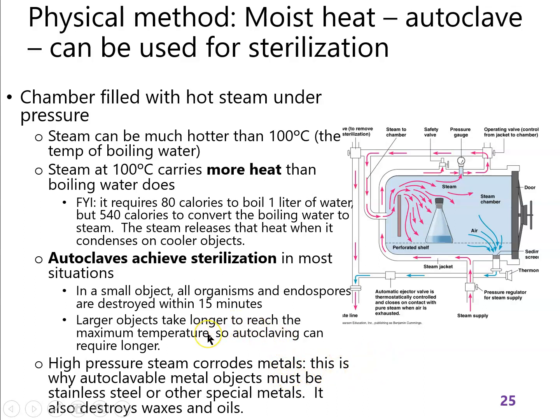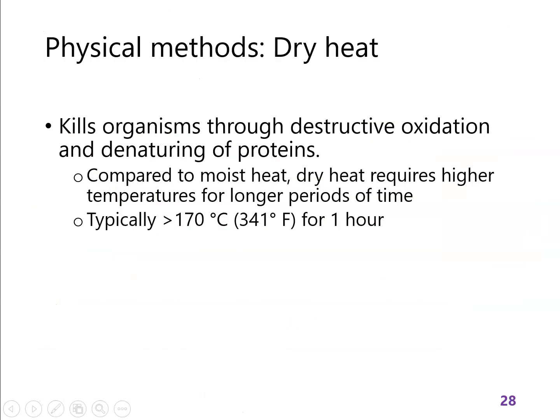Yeah, and so that does kind of limit what you can use an autoclave for. So typically we would autoclave glass, Pyrex containers. Those are not going to be damaged by the heat or by the steam. But you would never autoclave a computer if you spilled a bacterial culture on it, for example.